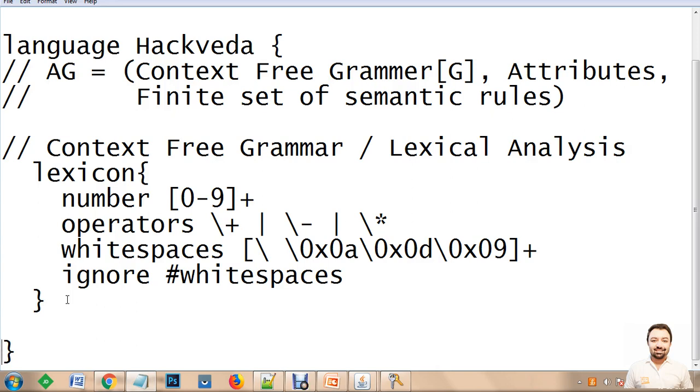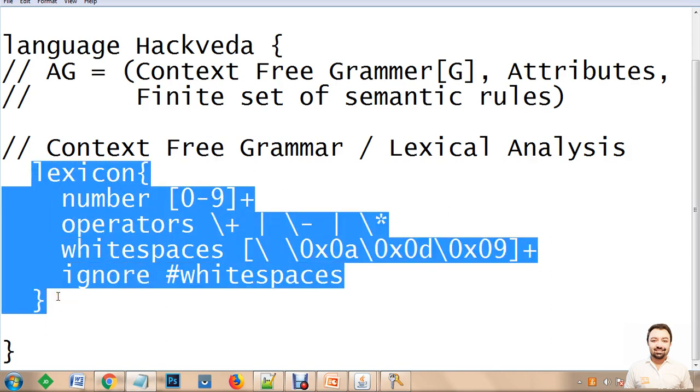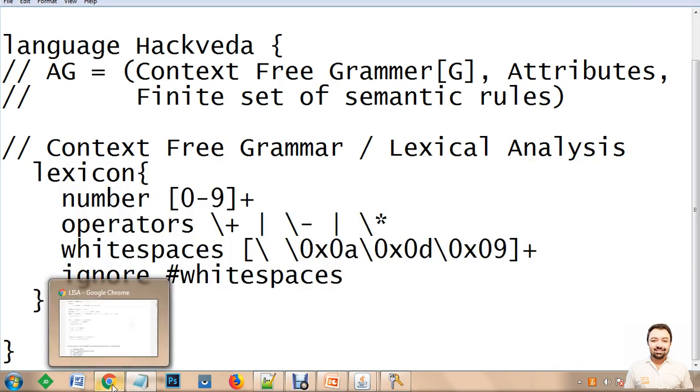Now, once this is done, your lexical analysis part is done. This phase is known as lexical analysis, where we read the source code written in a high level language using regular expressions, and we convert them into lexemes, and these lexemes are known as tokens, and these tokens are also known as numbers. When these are grouped together, they are known as productions. We'll see that as we progress further in the course.